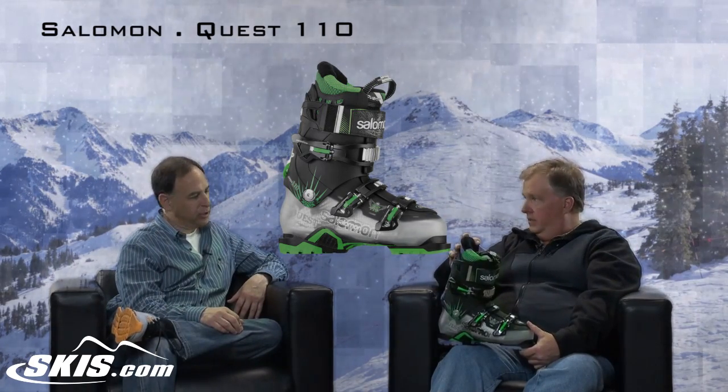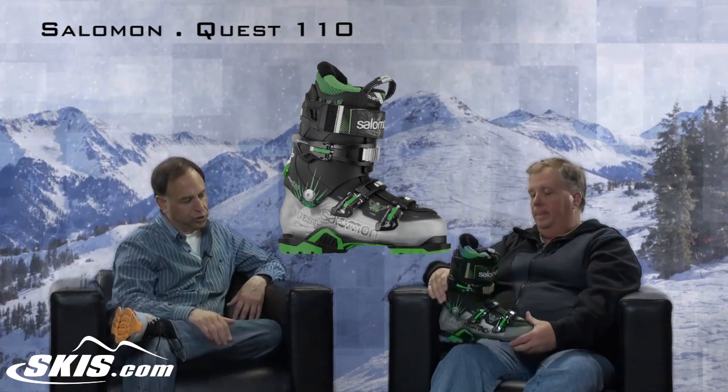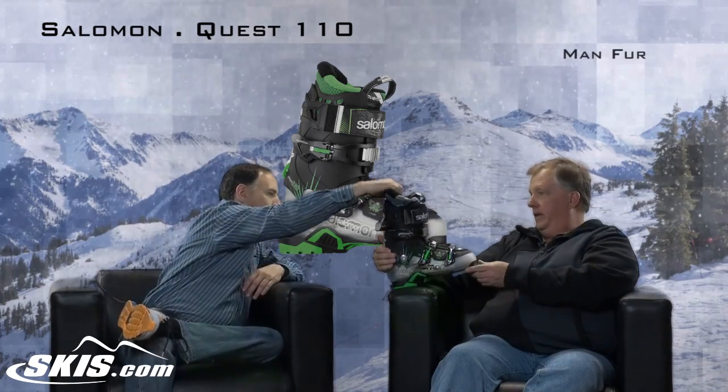And I think it's a particularly good looking boot. It's got that translucent shell that you can kind of see the liner. A little bit of man fur at the top for comfort, warmth. It's great, and I've tried it on. It's a great all-around fitting boot.